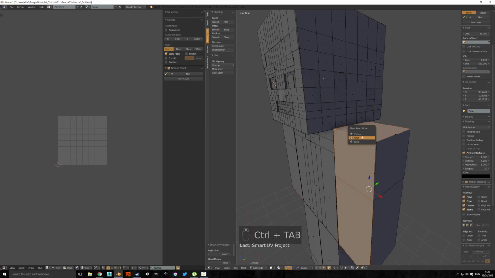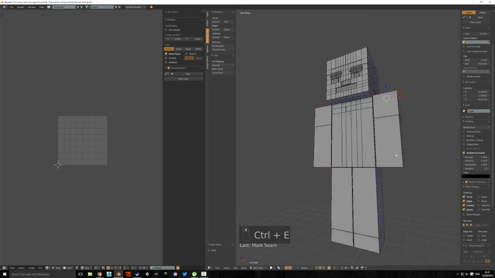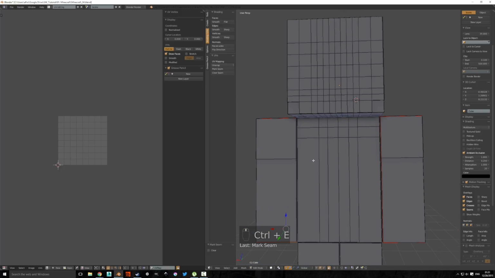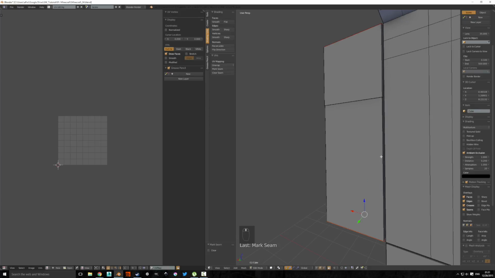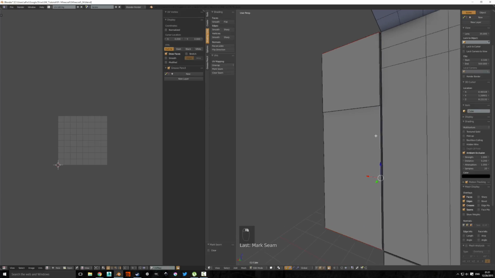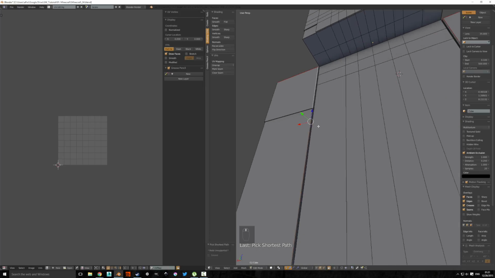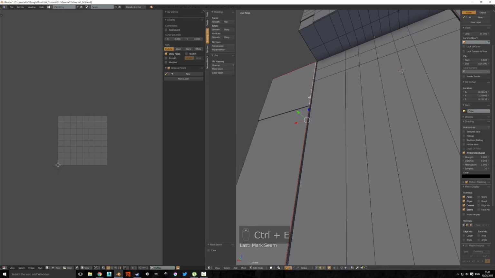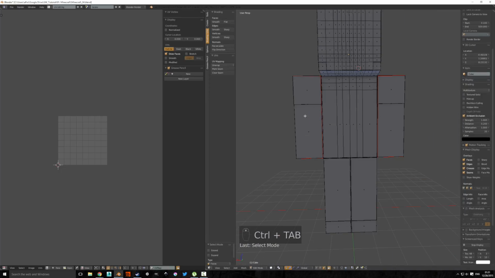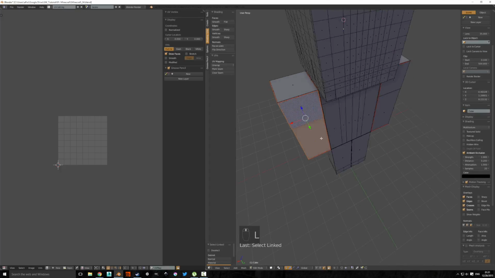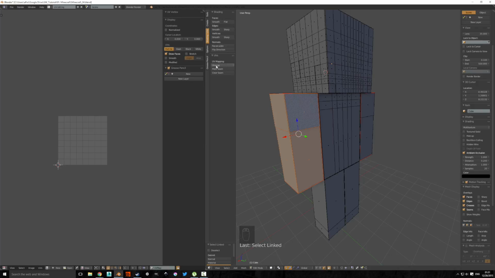Let's do exactly the same thing with the left arm now. I'm marking the seams on top and on the bottom. I'm using Alt, no, Control, right button to select the loop. And here when I'm selecting the vertical edge, the guideline is usually to use the edge that will be least visible. And the back inner side of the hand sounds like something that would not be always in your face.